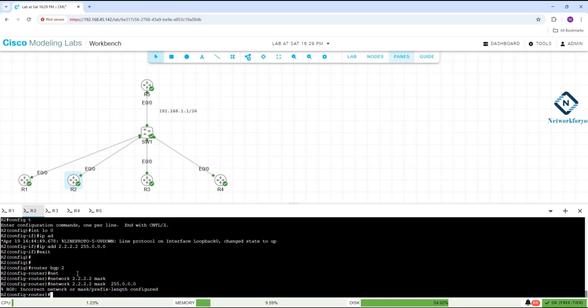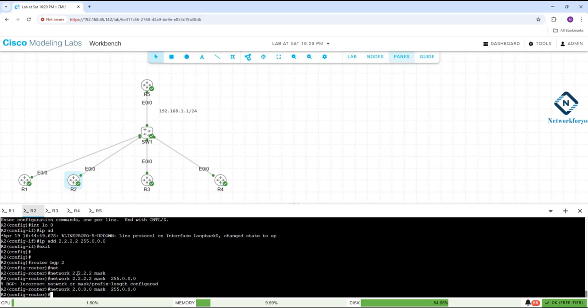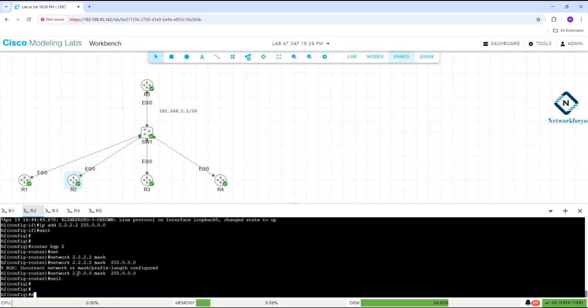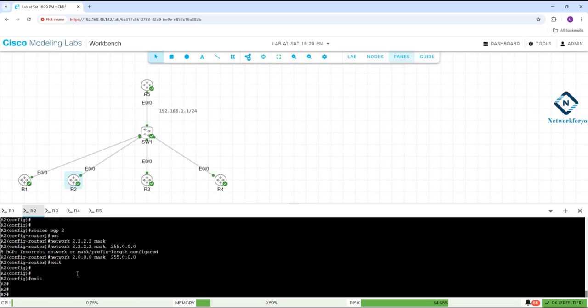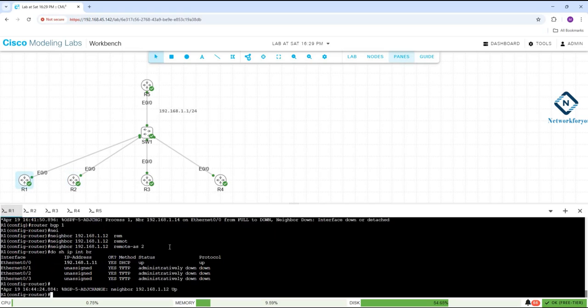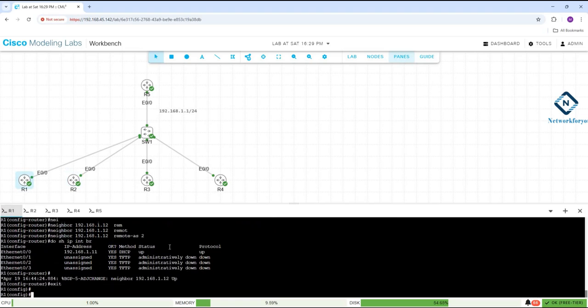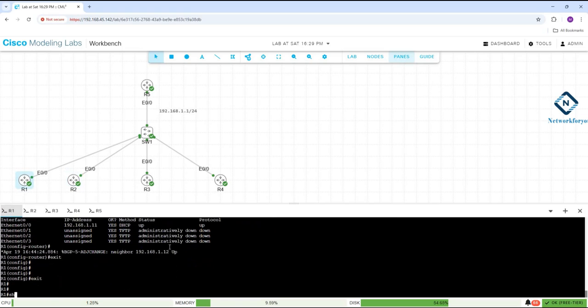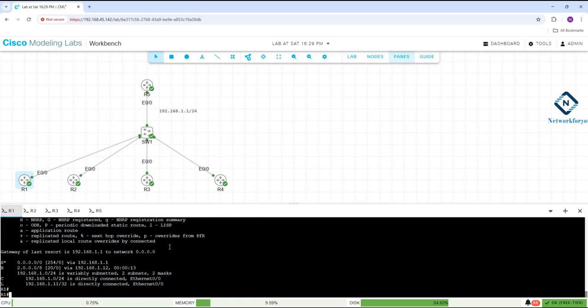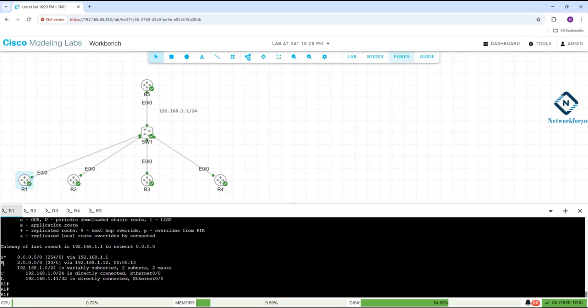Okay, so see what I have done here. Here I need to write the network ID, so I give the full subnet mask, so the network ID will be this one. Okay, so now I send this network. Now you can check your router will get it. If you go to R1, you can write show IP route. You see you are getting this route from BGP.